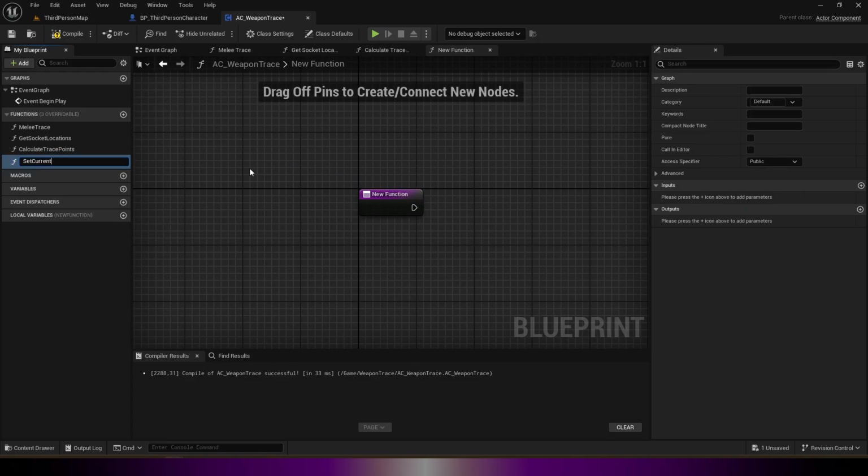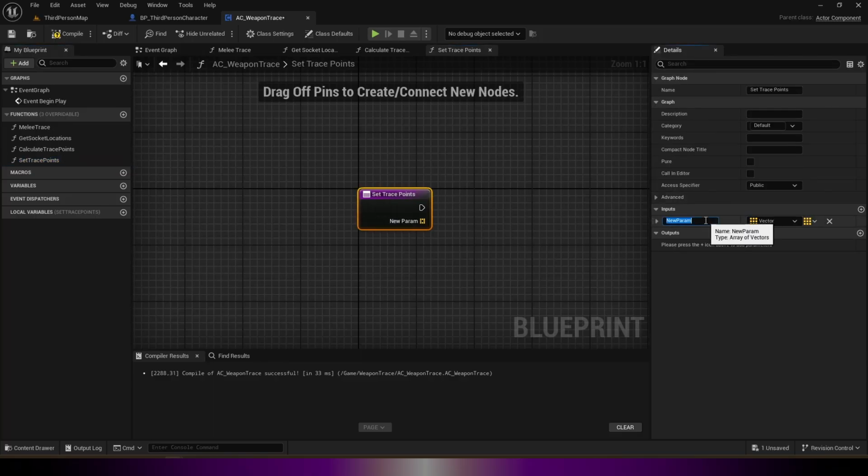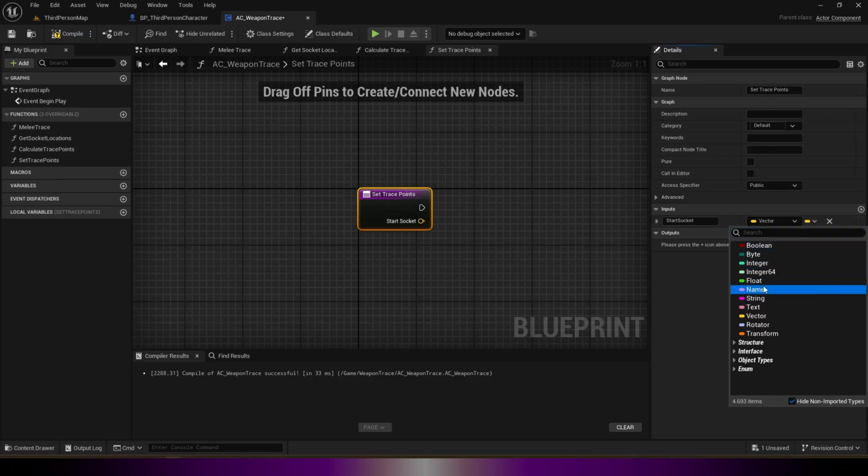Now then, both of these two functions will be integrated into the next function, which is called set trace points. And this will have the inputs that were required for all of the others. So we have the start socket, which doesn't have to be an array, just a single name.